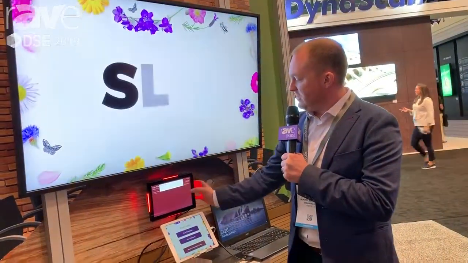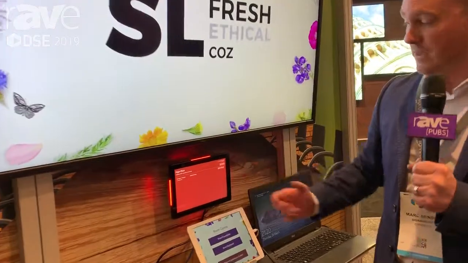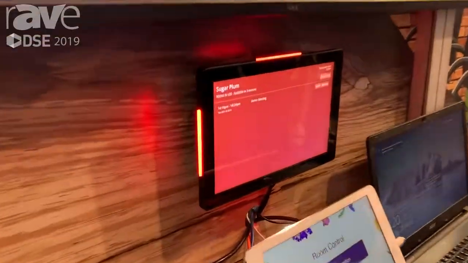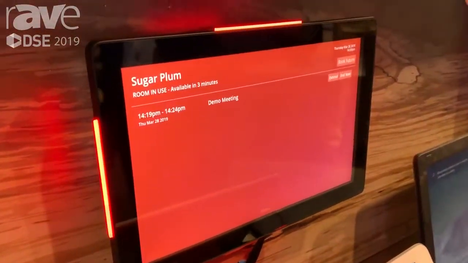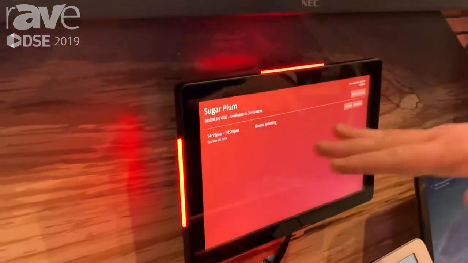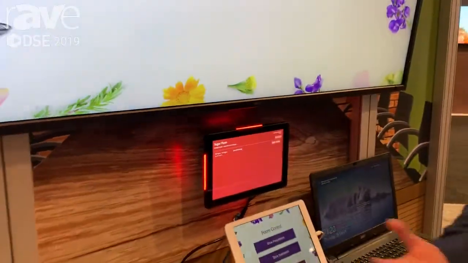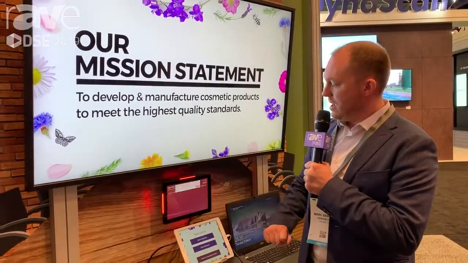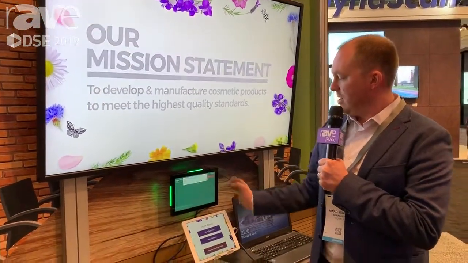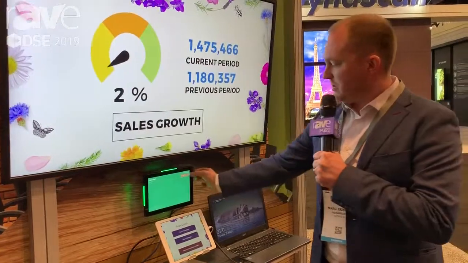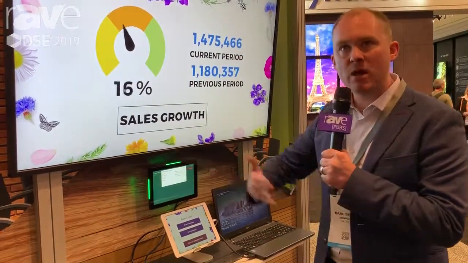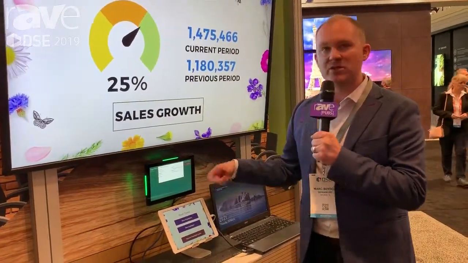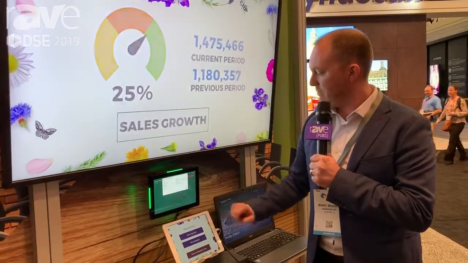The second demonstration we have is our meeting room solution. This solution uses Google Calendar and Office 365 as the back-end data store. As we can see here, the lights are red because the meeting room is booked. We can just end that now, and it will go back to green. What you can actually do is just walk straight up to the screen and book out the room, now or for the future. For the trade show, we've just pre-filled the data. So I'll click book, and instantly we've got a red screen.